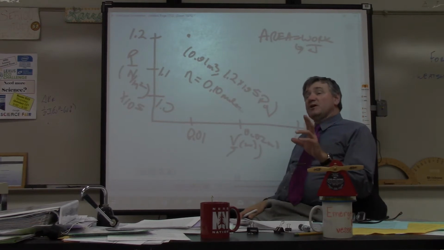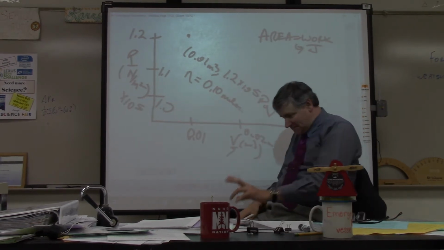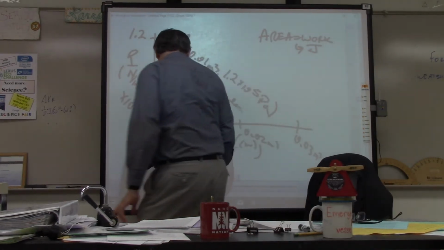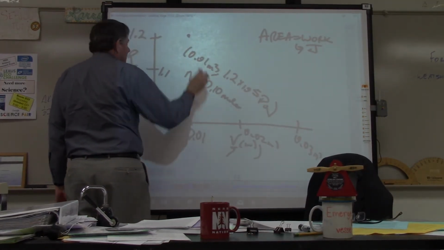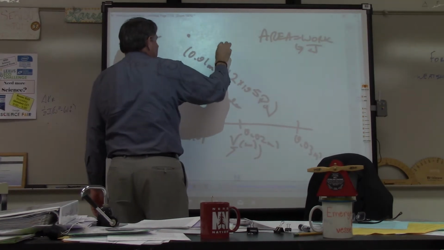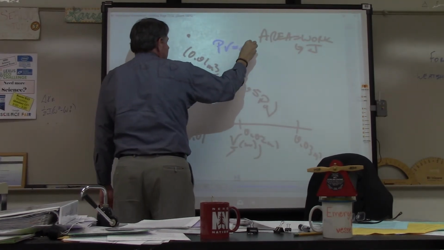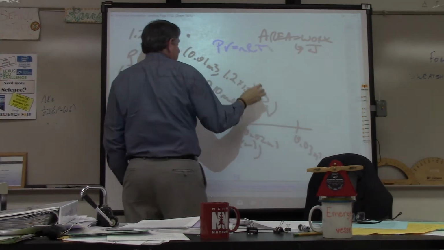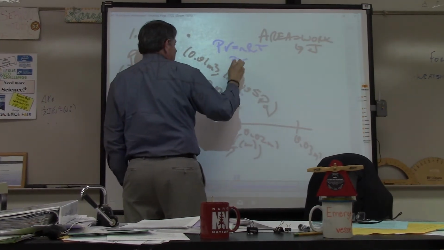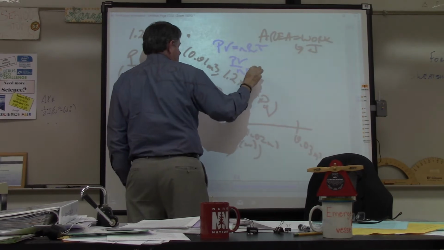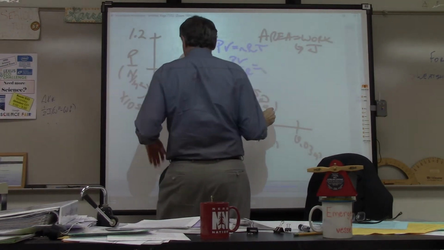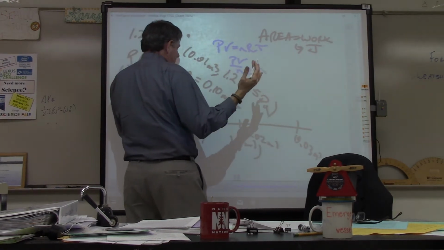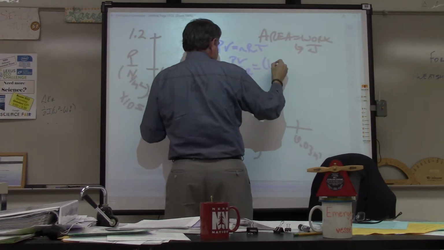So what are we going to do? Preston, what am I going to do? You have to solve for the temperature. Perfect. So get your ideal gas law. PV equals nRT. So, Preston, how am I going to get the temperature by itself? Divide by nR. Yeah, so I divide by nR. So I've got my pressure, and again, I just made up these numbers. I have no idea what this answer is going to be.